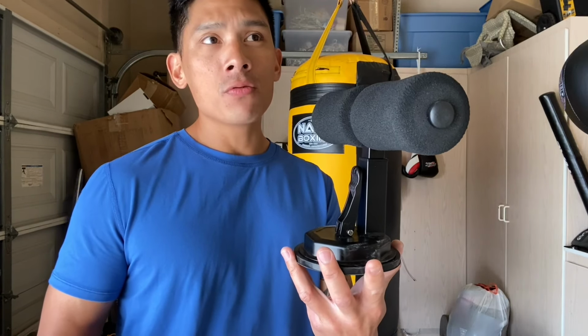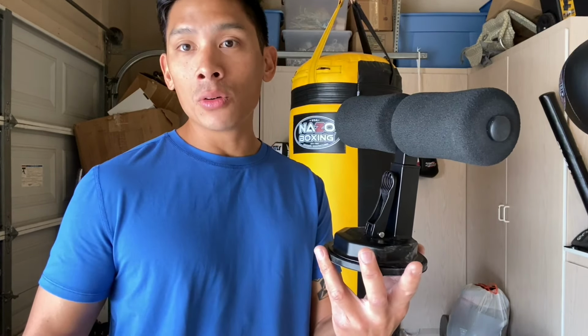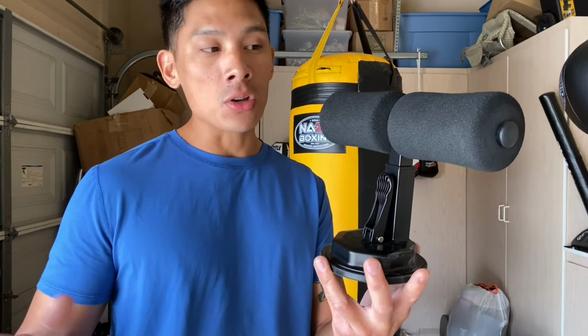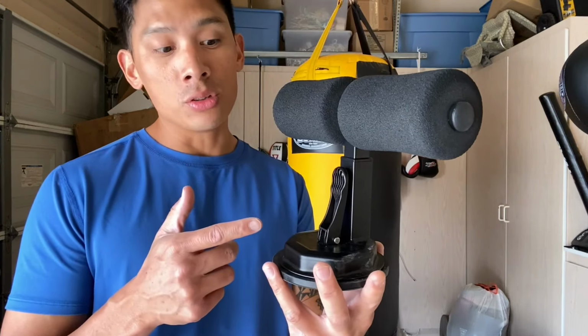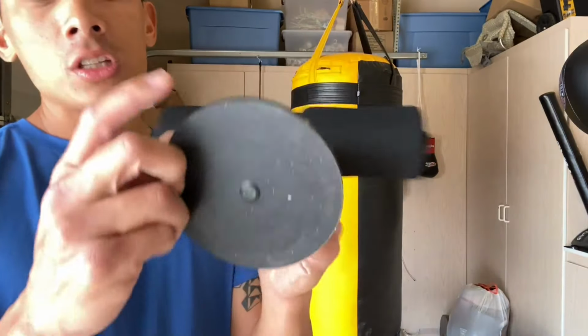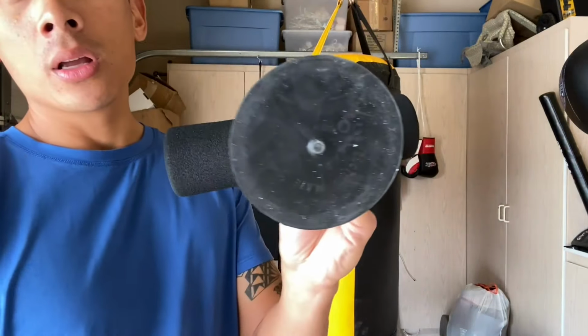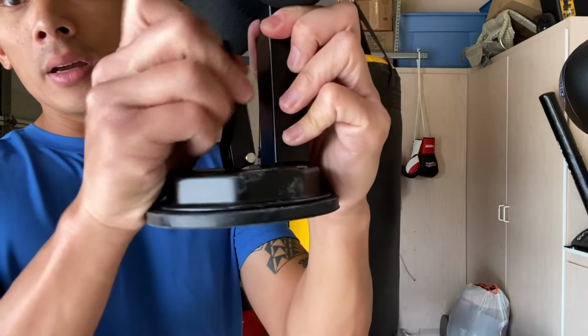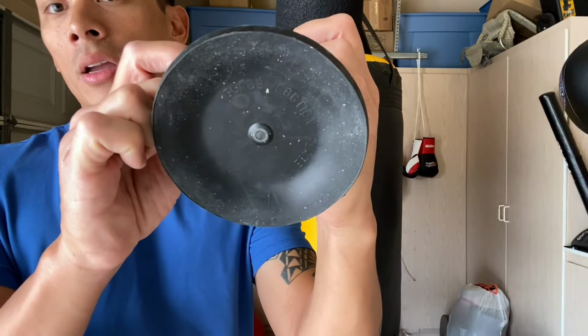I weigh about 150 pounds, fully, with my belly full, when I just got done eating. So just to give you guys a reference, I had no issue with this thing losing suction. You can see the bottom of the suction cup is about 6 inches in diameter. The way it works is you just have this lever right here. It's really simple. When you push that lever down, it creates suction on the floor.